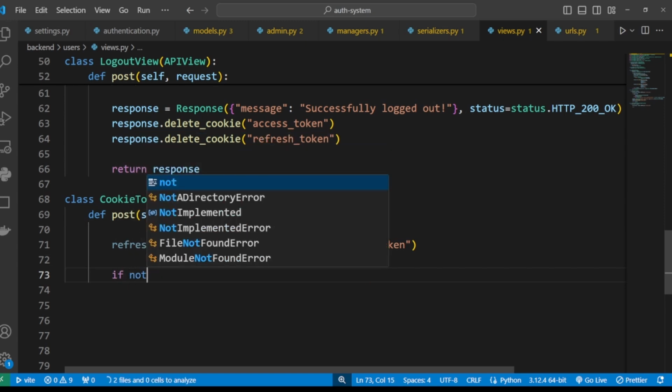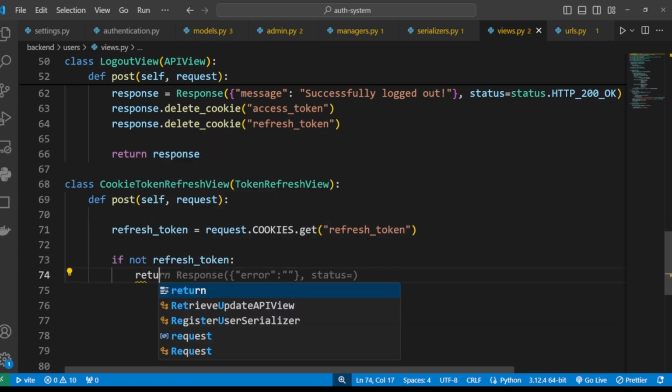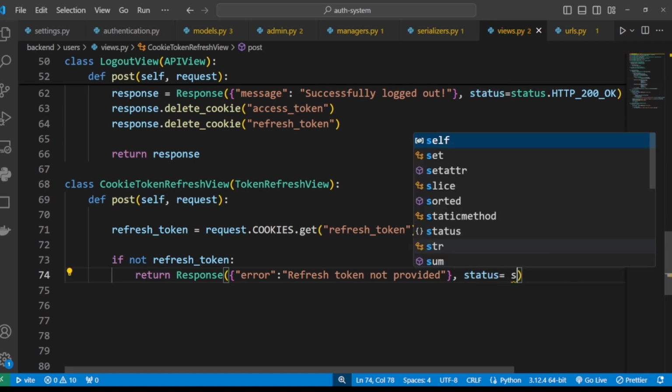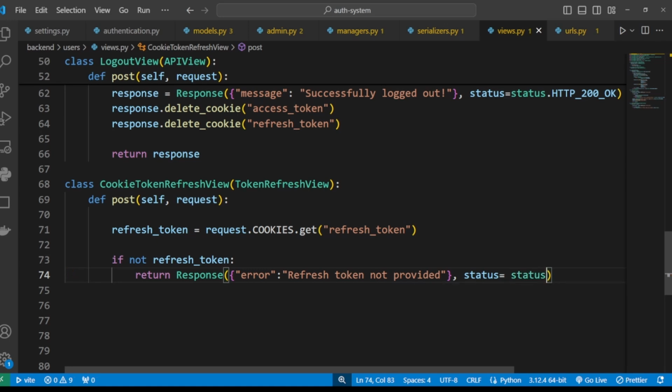If not refresh_token, we want to return a Response with an error. You can say "Refresh token not provided" and set status to 401 unauthorized.